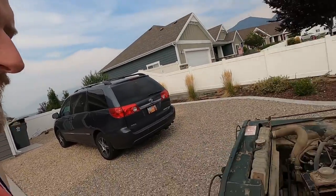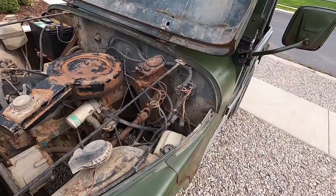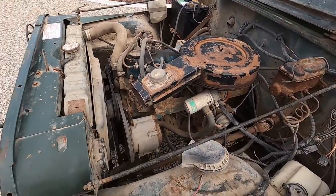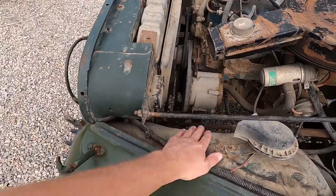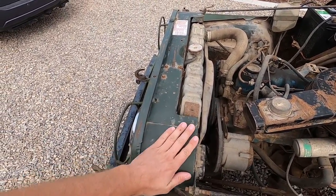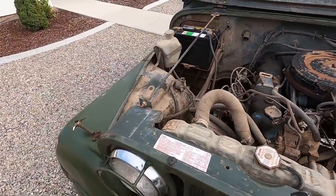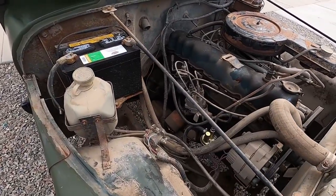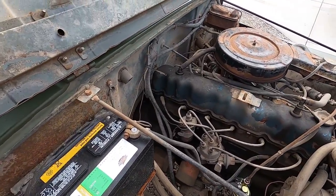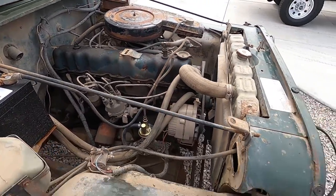So the task for today is we are going to try and clean the engine bay a little bit. What brought me to this point is I was thinking of doing the linseed oil on the inner fenders and the core support. You can see I already cleaned this off with a rag. And then I figured I might as well disconnect the battery and pressure wash this thing and just see how much of this crud and crap we can get off of here. So that's what we're gonna do.